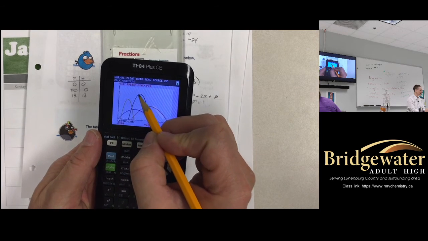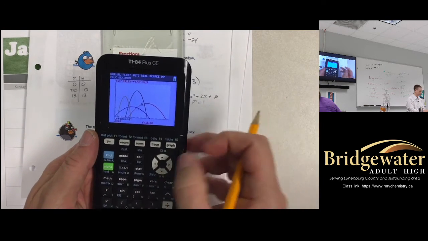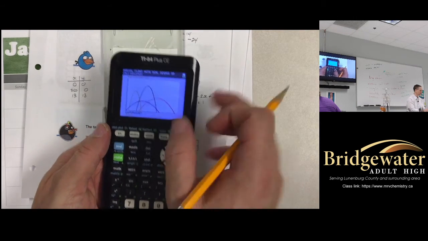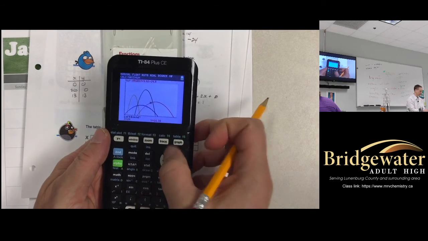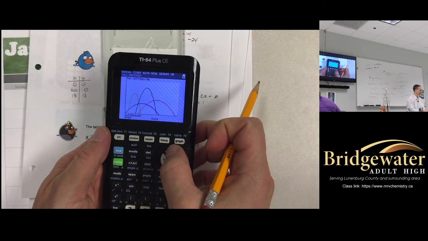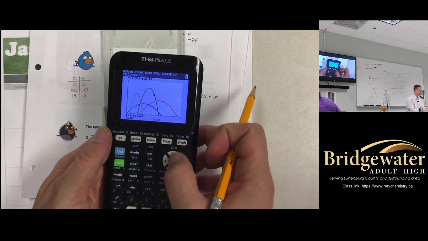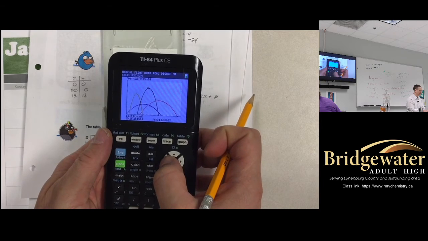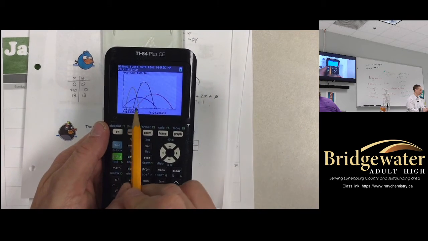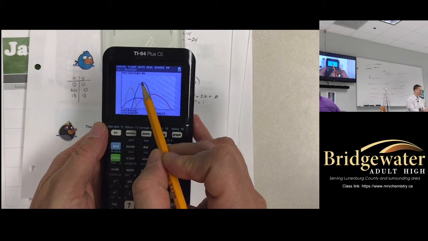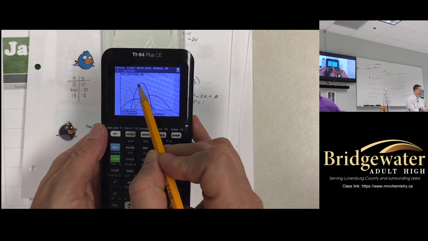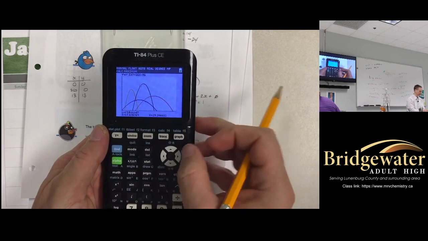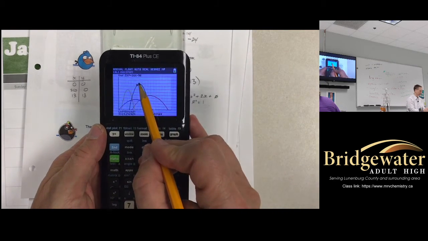So I have to left bound and right bound the black curve. And so I can use my arrow key to select, right now I'm on yellow bird. You can see up here it says yellow. And if I use my up arrow, now I'm red. Now I'm on black. And that's what I want. So the up down arrow key will select which graph you're talking about. And then the left right will indicate where you want to be. And you want to be on the left of the vertex somewhere, because this calculator is going to take a sampling. It's going to try to guess somewhere between the left and the right where the vertex is. So I want to be to the left of that top little point.